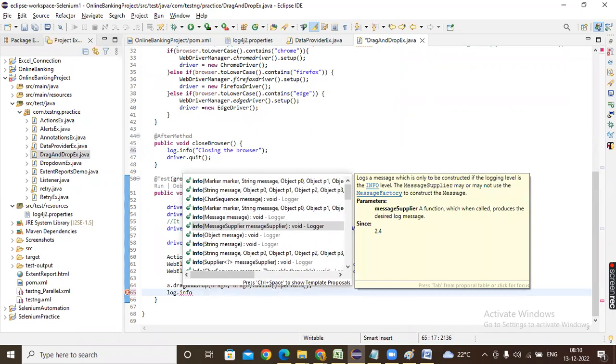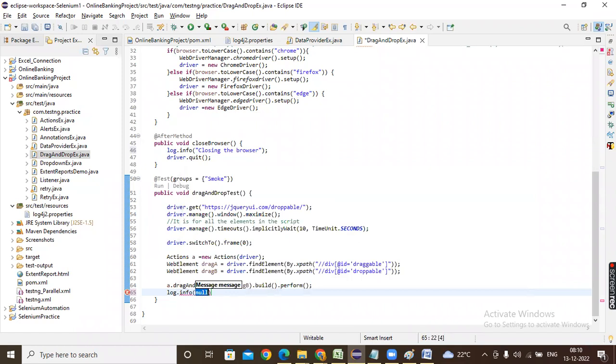And log.info, drag and drop functionality is tested. Perfect. Just logs I am giving, guys, nothing more. Three logs I have added. How it is going to log it, we will see here.